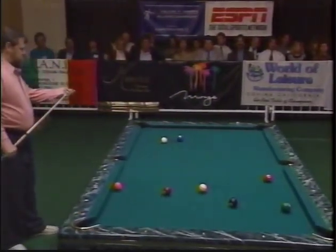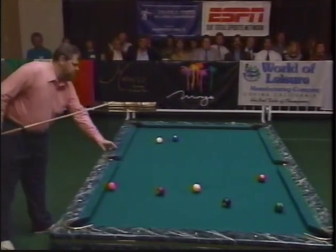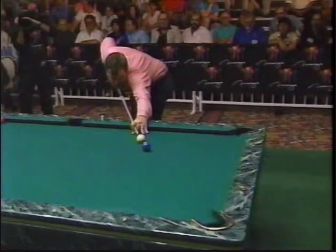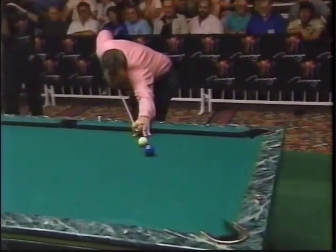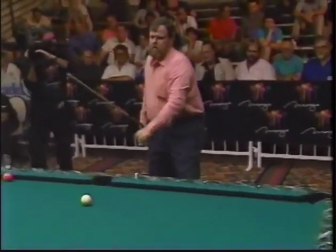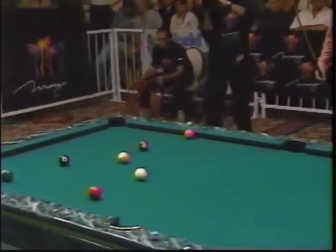He's got straight in on the 2 ball, I think. The 3 is on the right-hand side of the table. It does not pass the 6, as you can see. So he's hitting the cue ball very low here. He's drawing the cue ball back to that cushion and back over to that side of the table for the 3 ball. Let's see where he winds up.